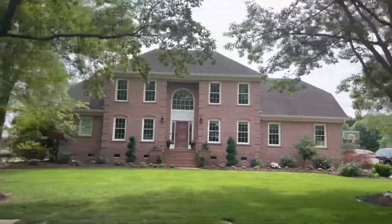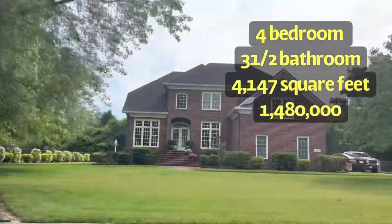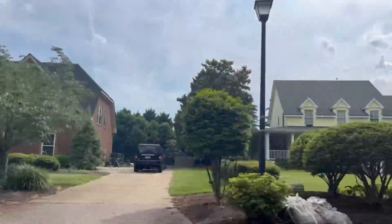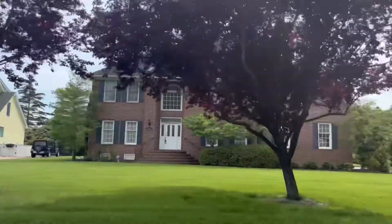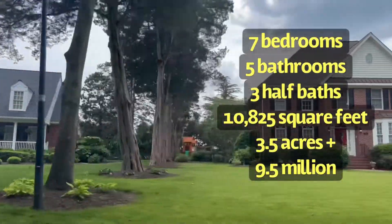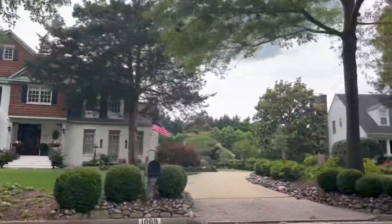Four homes sold over the last year as of today, May 23, 2022. The lowest was a four-bedroom, three-and-a-half-bathroom home built in 2019 with 4,147 square feet, for $1,480,000 — which was $80,000 over list price. The one that sold for the most was a seven-bedroom home with five full bathrooms and three half bathrooms, 10,825 square feet, built in 2006, with over three-and-a-half acres, for nine-and-a-half million dollars.